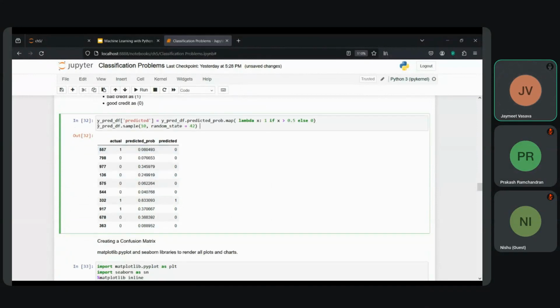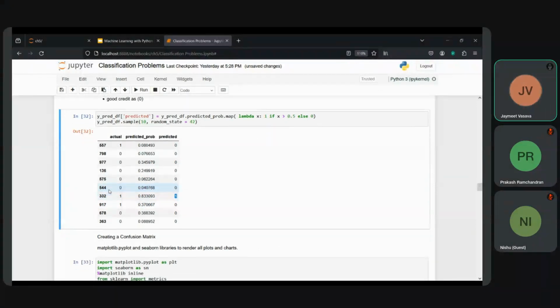So for these, we'll again use the sample function and print the 10 values, and this is what we get. Remember, we see the observation 332 actually being a bad credit, 1, with the probability being 0.8, which is very good, and it is predicted as a bad credit.